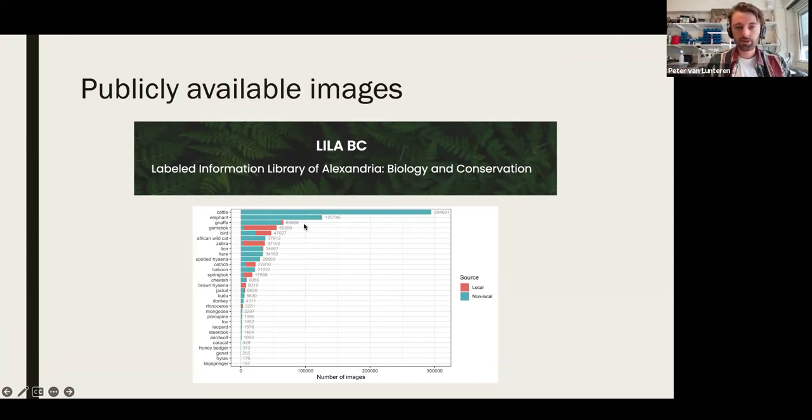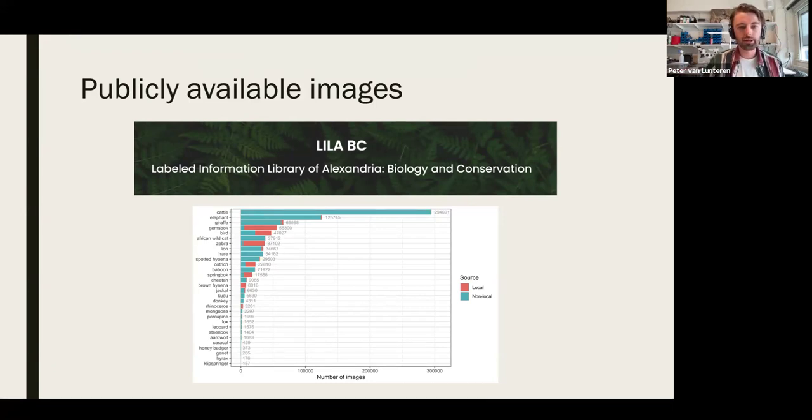For this project, about 80% of the images were taken from the online repository, which is quite a lot. Without Lila BC, I wouldn't have been able to make such an accurate model. I just want to say that Lila BC is a huge help, and without it, we wouldn't be as far with camera trap machine learning as we are now.